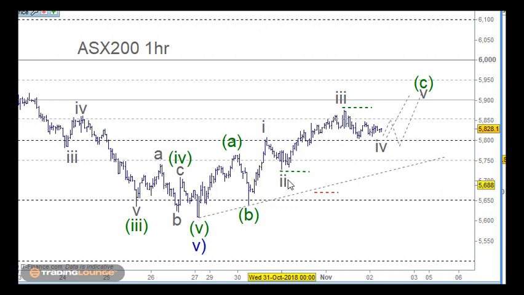From wave 2 as a wave 3 here, the wave 4, it's already pulled back the 38.2% retracement level, and if it does come down here, then it's overlapping this one here. So there's a few problems with this, and also I could label it as a positive wave to the upside as wave 1 here and wave 2 here, and so on, wave 1 and 2 and 1 and 2.